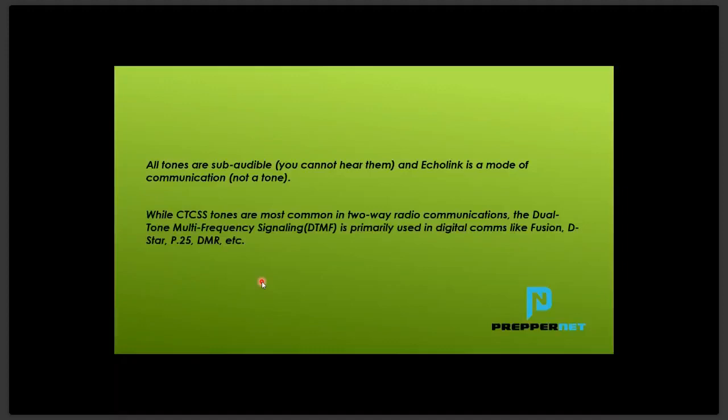So we have Yaesu as a manufacturer of radios. They've come out with their own digital protocol called Fusion. It's pretty good. It's taken off pretty well. Kenwood has one called WIRES, I think. That one hasn't taken off as well. Again, everybody tries to come to the block with something new and innovative, and it doesn't always work.